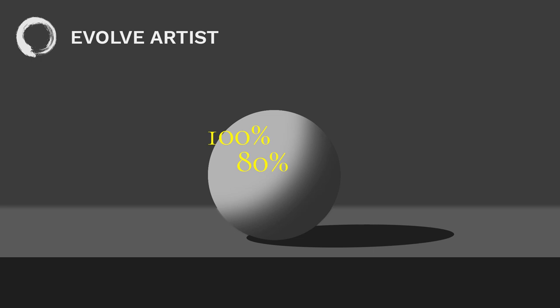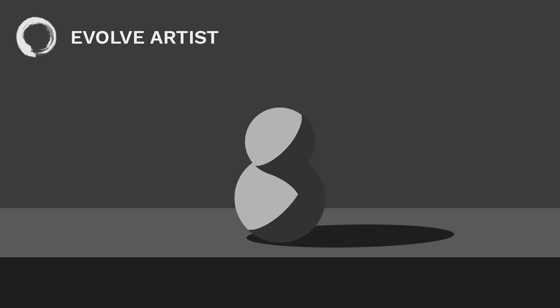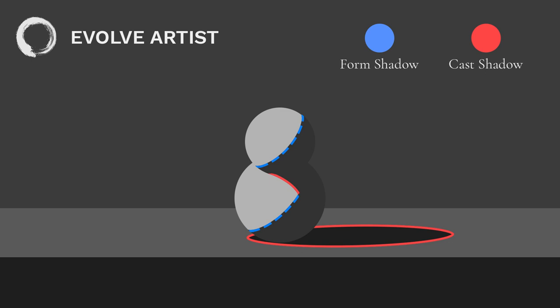Whereas with a cast shadow, you go from 0% of the light to 100% of the light. So your cast shadows will be relatively sharp because the light can't bend around the thing that's directly in the way. Whereas your form shadows will be soft because the light is just dropping off into shadow. So this is how you create form using edges: after you block in your values, for your edges that are created by light meeting shadow, determine whether or not each edge is a cast or form shadow, and then make the edge sharp or soft accordingly.